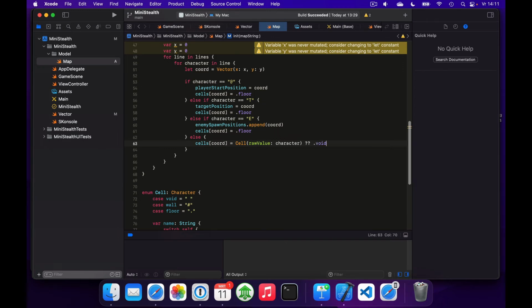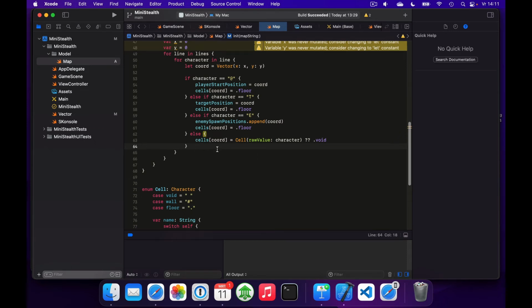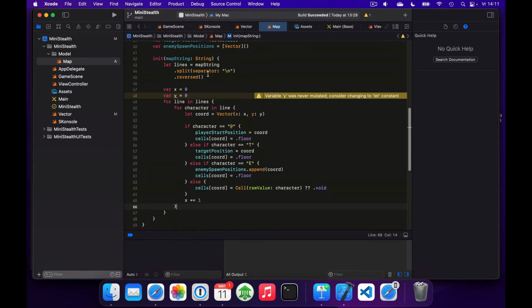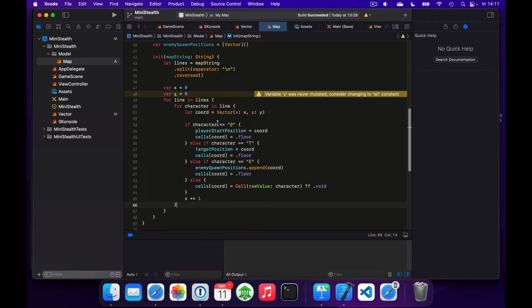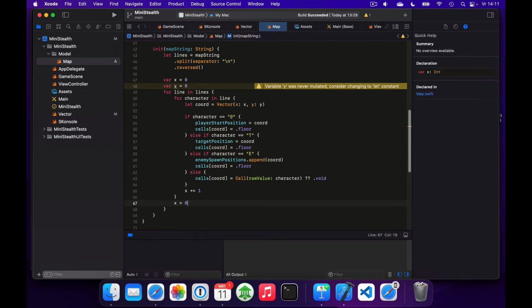For simplicity's sake, then we will default to void. And once we've done this for this single character, we'll increment the x value until we're done with the entire line. Then we need to set the x value again to 0, because we need to go to the start of the line, but go to the next line. So we will increment the y value.